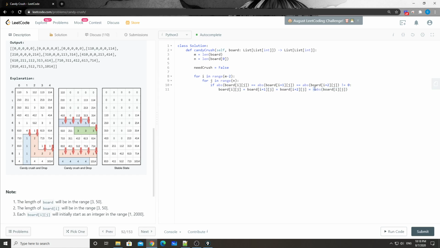Basically, we're making sure we're using a negative version of this value here, and we mark need crush to true. Every time we have that, we mark this one to true, and same for the candies vertically.